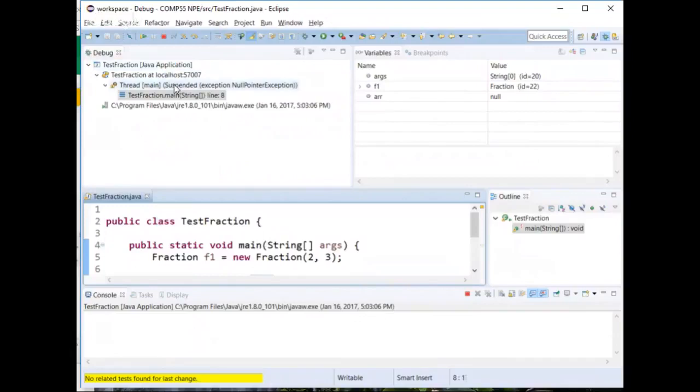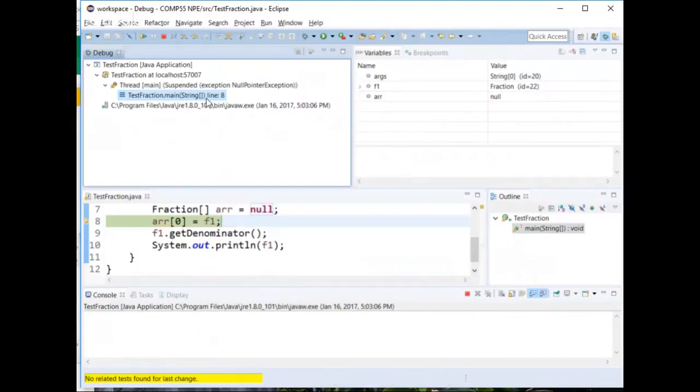But here, one of the nice things is you can take a look. Here's that same kind of message that you would get in red text, right? It's telling you it's a null pointer exception. It's telling you what line you are at, so you can click on that line and it'll jump you down here to that green line. And the other thing that's nice is that here you see the two variables and the different values for those variables. And you can immediately see that arr in this situation is null.